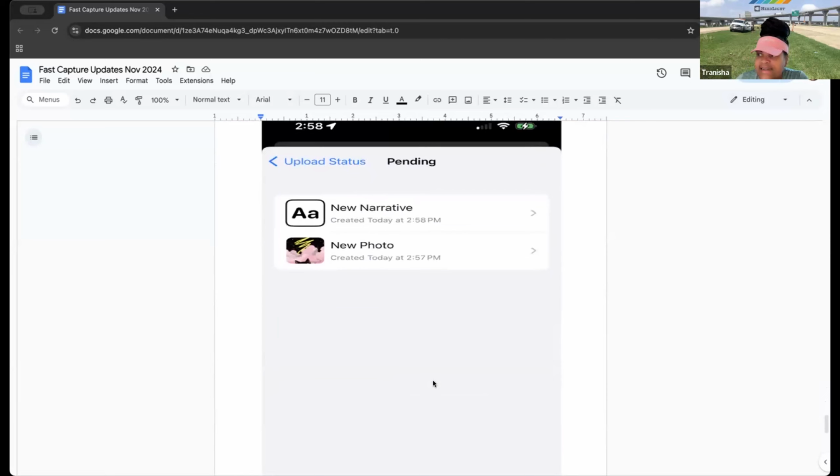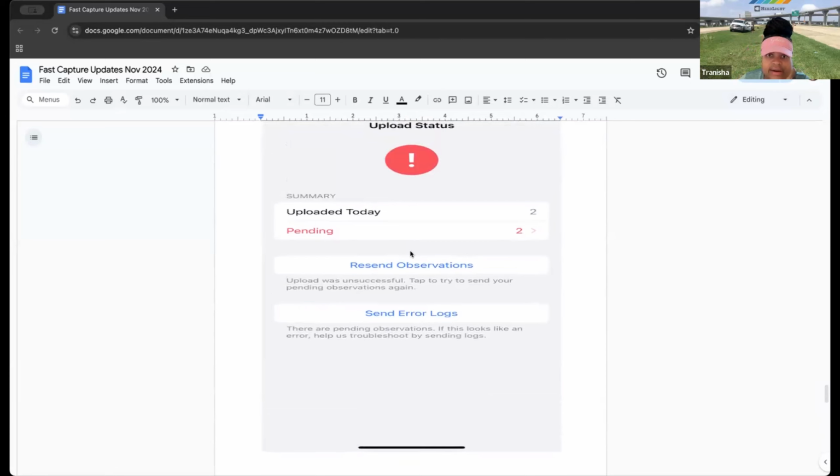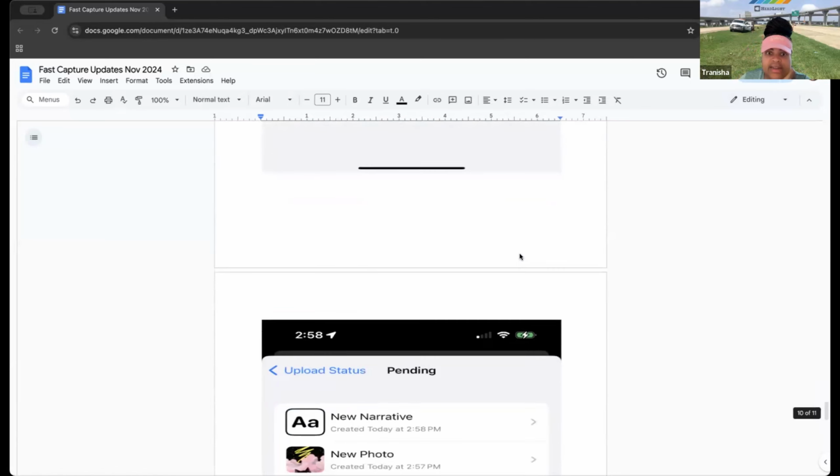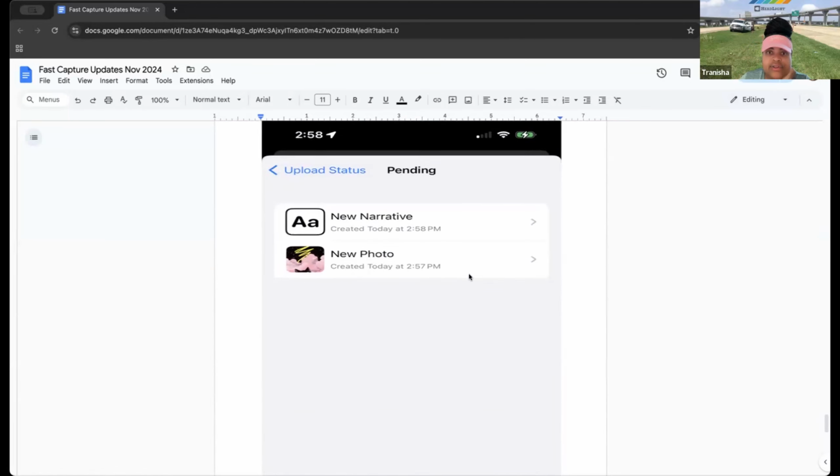And next, pending status. This will show up if an observation could not be uploaded. If you click on pending, you'll see the observations that are actually pending. For example, here, if we were to select the actual word pending and go to view those two that are in red, still pending, it's now going to take us to the pending screen that'll show, hey, there are two observations that are still pending. And then you'll get the details of what those observations are and can get those sent out.